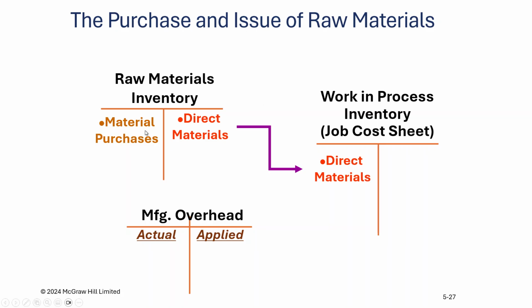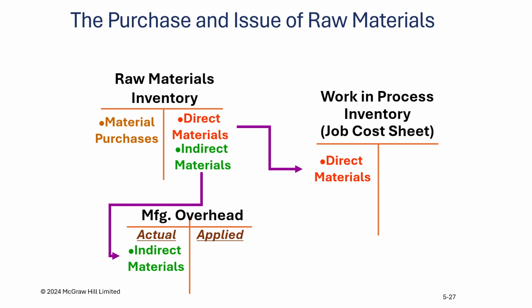You use the material, it goes from here to WIP, but it's still on the balance sheet. Then we have indirect material, right? The raw material could be direct or indirect. If I'm working in a landscaping business and I use bricks, that's my direct material. Then there's sand that I need for landscaping, but I don't know how much I need. I may just pick some as I need it, but I cannot trace it. So that's considered indirect material. That will go into manufacturing overhead as I use it, because remember, this is your actual. When I use that, I put it into manufacturing overhead because it's an indirect material.